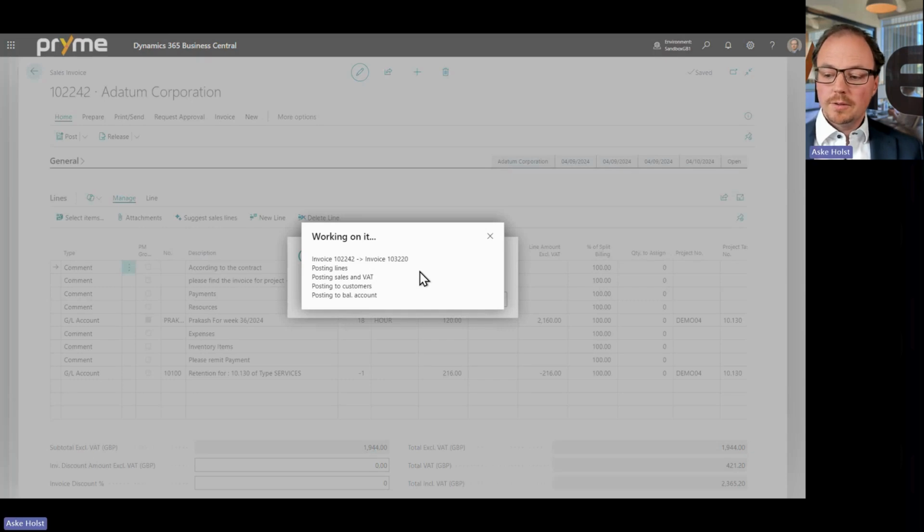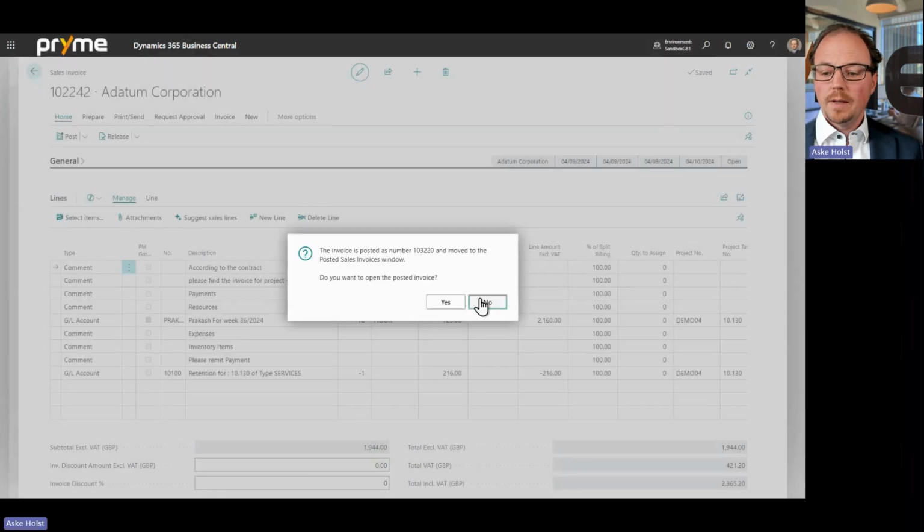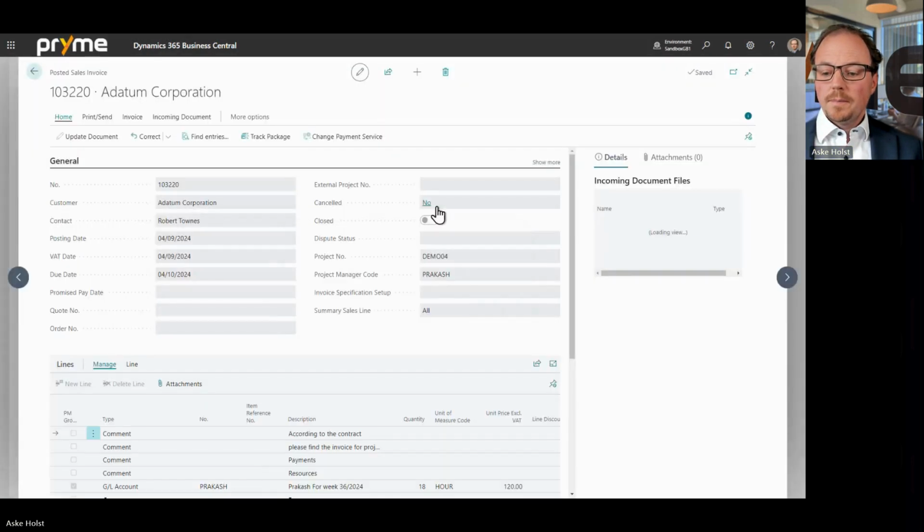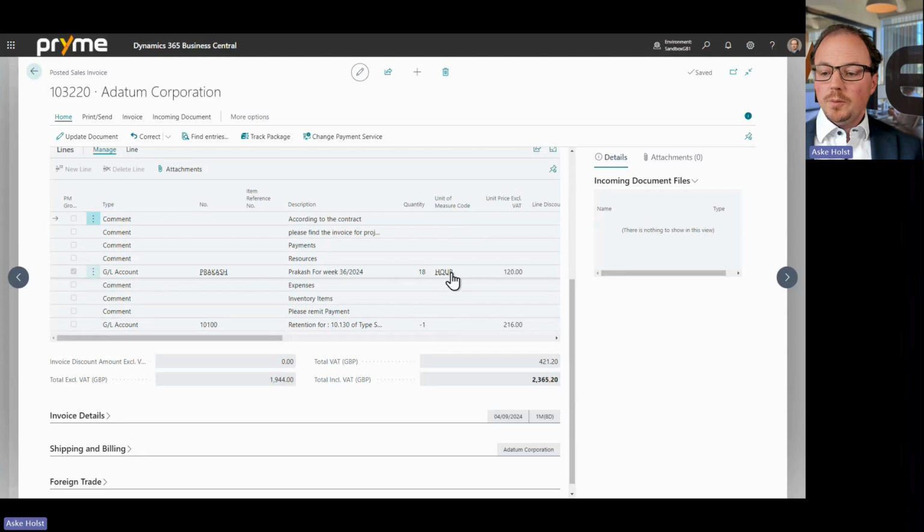And now, of course, the total amount on the invoice is less than the original because we retain 10%. So we created this document, and now we have a retained amount, the 216.